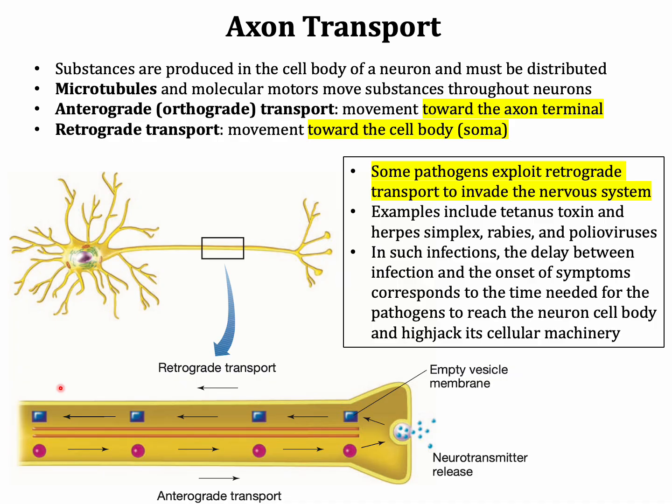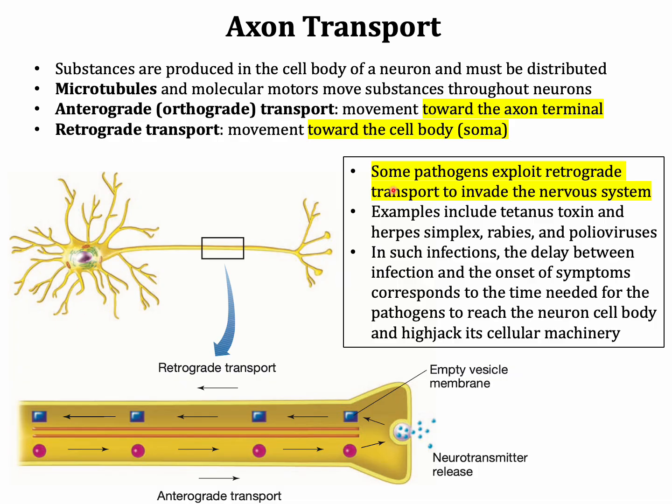With this image, we're considering, say, a neurotransmitter, or a collection of neurotransmitter being packaged in a synaptic vesicle. That vesicle is going to be produced in the cell body, travel anterograde to the axon terminal, hang out there, maybe be stimulated to release. That empty vesicle will then travel back retrograde to the cell body to fill up again with more neurotransmitter.